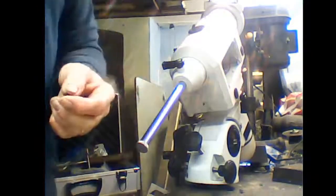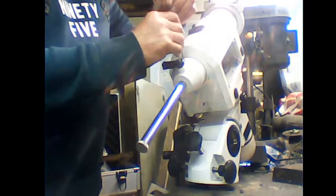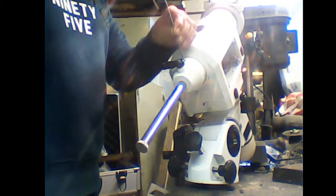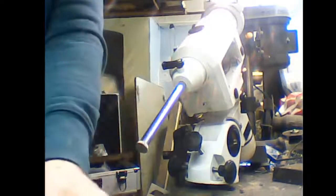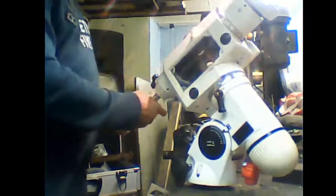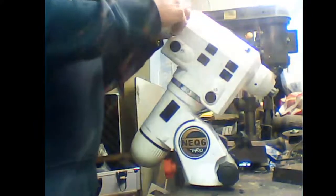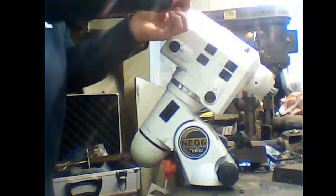Right. Then you need to put, well, what should be 3 grub screws back in, but because I only have 1, I'll put it in. I'll find some more for this after I've done this video, save wasting time, etc. Lock it off again. Do all 3, but obviously I can't. Right, last thing you need to do, spin it round so you can see what I'm doing. Tighten up the clutch lever. Okay, screw it back in, tighten them up.